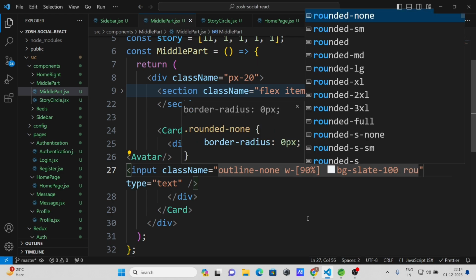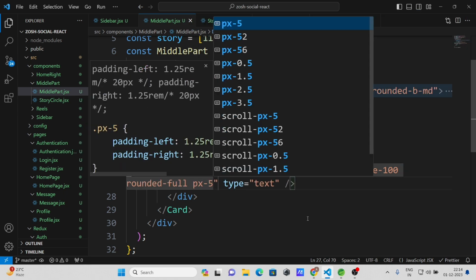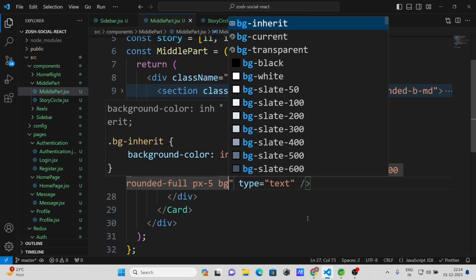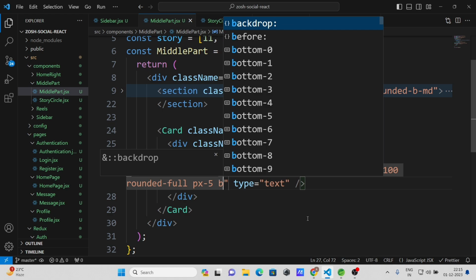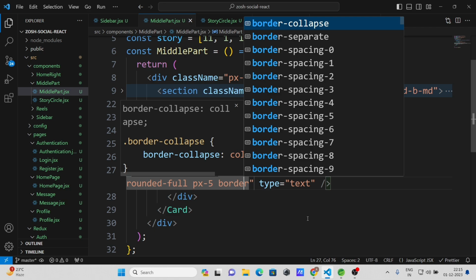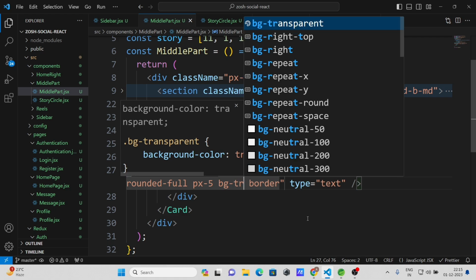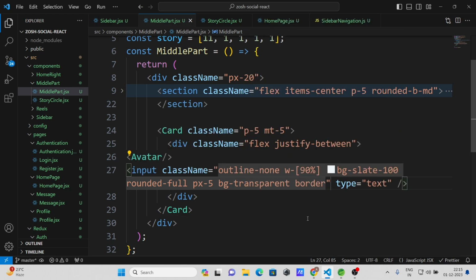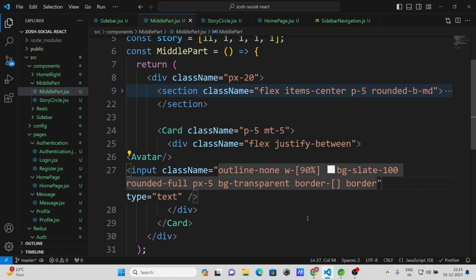Okay, then round it full, px5, background, make it transparent, border, and border I need to give 3B4054.